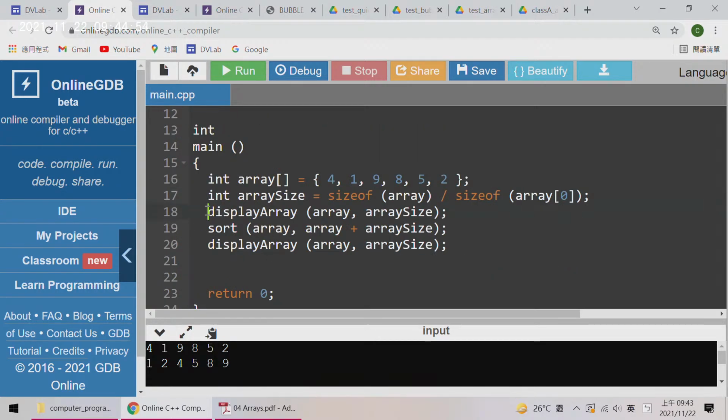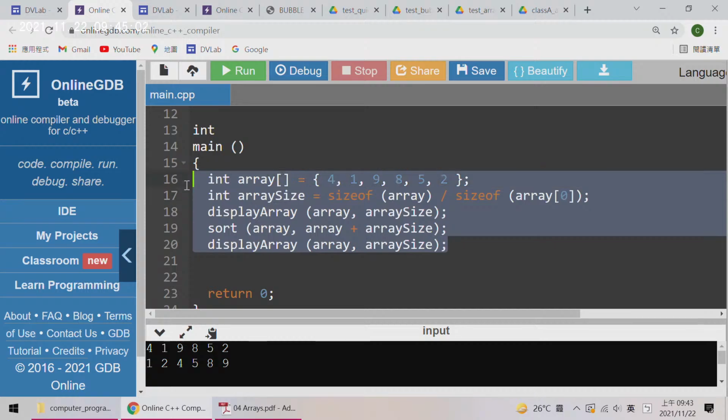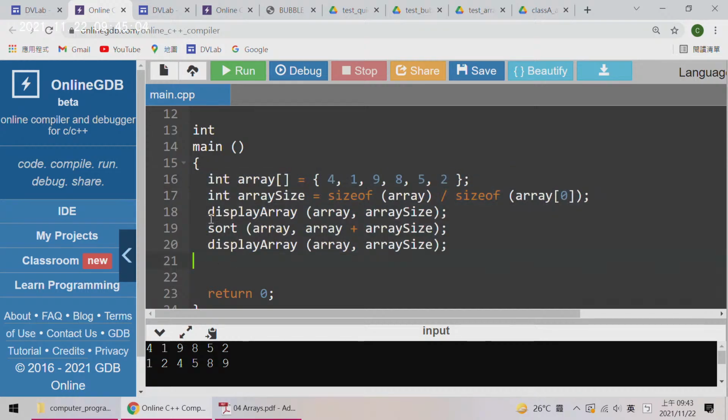I define this function to print the values of the array. You can see that the structure of this program is clearer, because from the function name we know that the purpose of this line is to display the array.